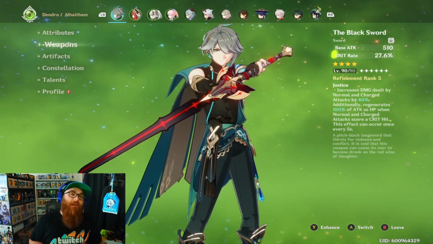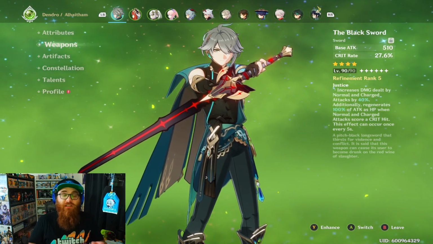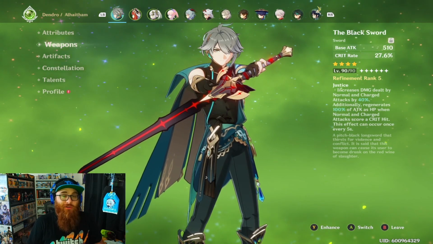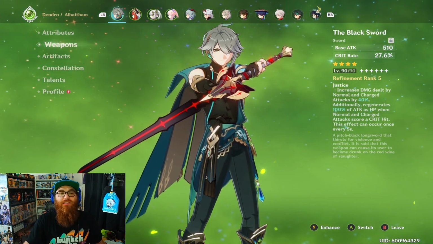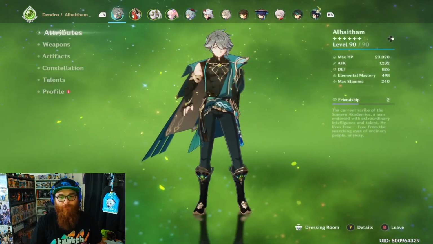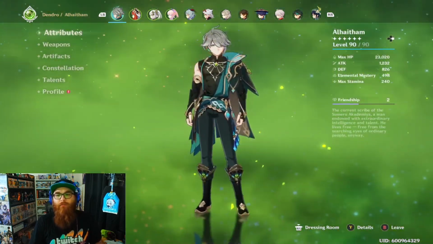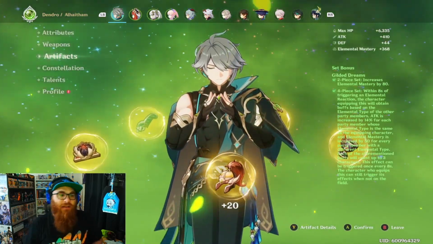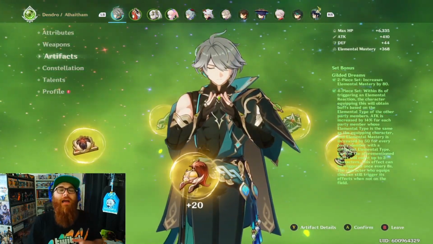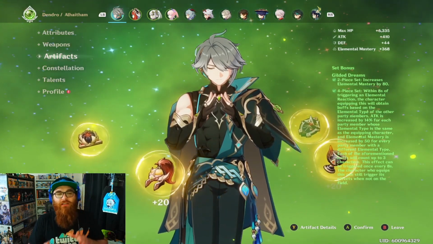Now, big shout out to the community, which, by the way, you could click on the link down below for the Discord, for letting me get my Alhaitham up to level 90. This was a pain in the butt, but we did get him, and I'm really, really happy about that. So now, let's go ahead and dive into artifacts. I'm going to tell you first why I picked my set and what other sets that you could run.